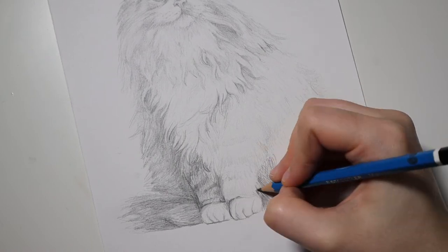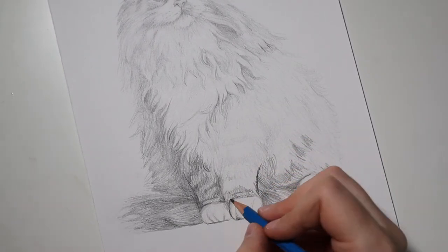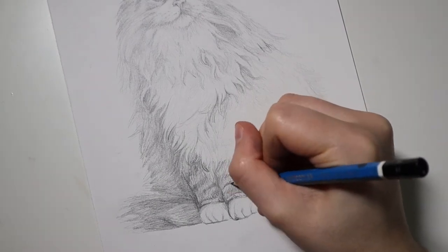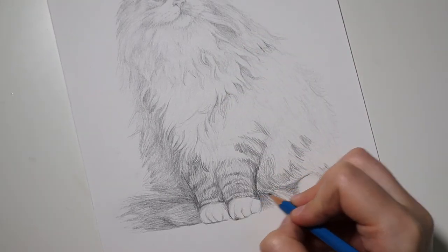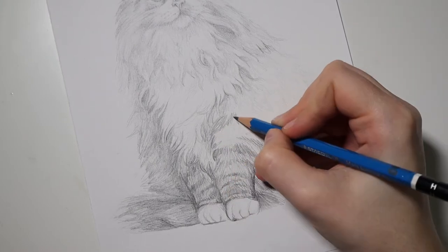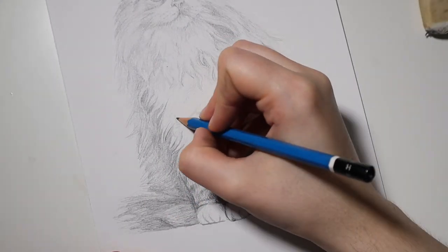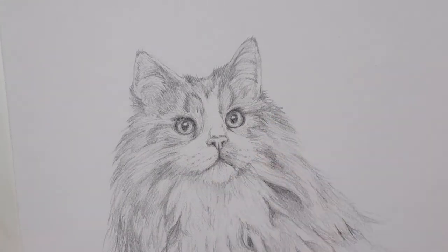Working around the tail is where I start to get very messy. I let the pencil just rub back and forth, and I do cheat a little bit — according to my art teacher — because I do something called smudging. This varies from artist to artist: some people think it is cheating or laziness, others see it as just a way to blend colors together if you want a really nice, sheer, smooth color, especially when drawing faces. I did this because I wanted the whole area to be the same sort of shade of gray — I do smudge a little bit around the tail and then the legs and the stomach because I want them to be all the same sort of gray.